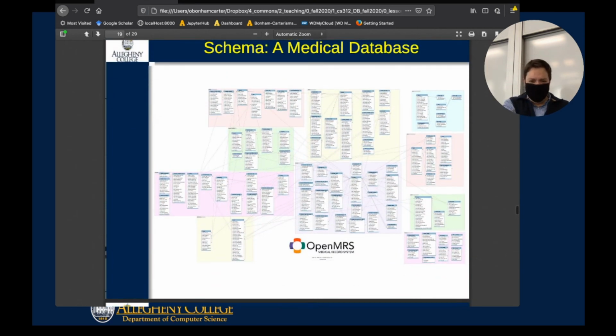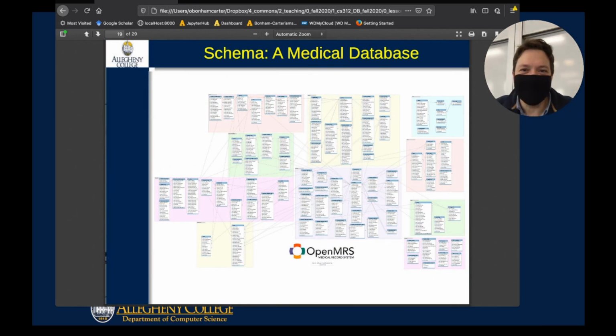So this is another database that I found online here. This is medical data by OpenMRS. They cover every time a patient goes to a hospital. Information is collected on that patient, and so that information is ultimately poured into a database which they have that they control. And the database tables are like this.